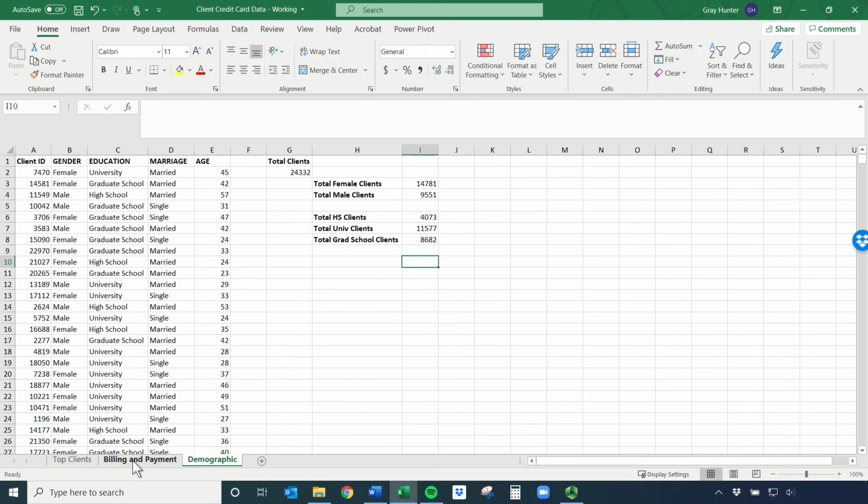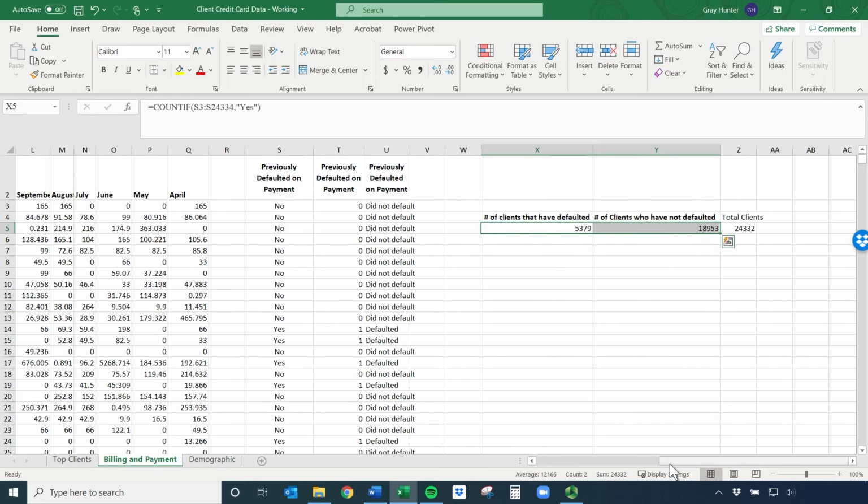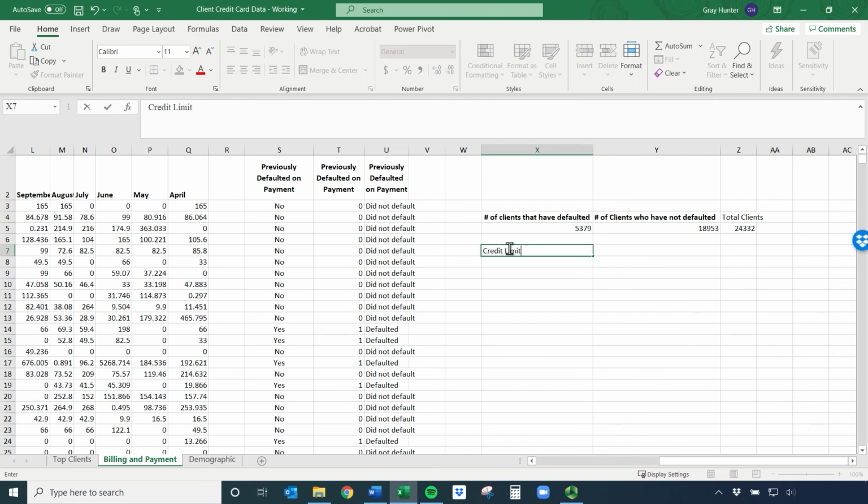Another, let's see, let's try SUMIF. So again, SUMIF is kind of the same as COUNTIF. So let's do a credit limit if defaulted. That's not what I want.